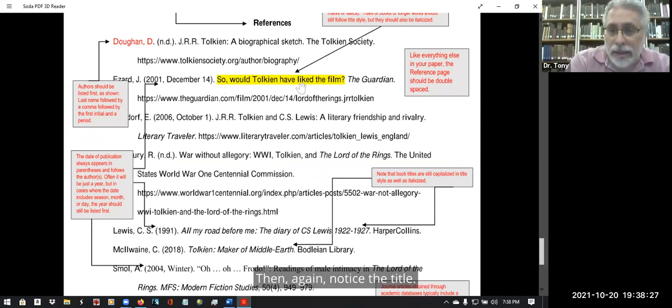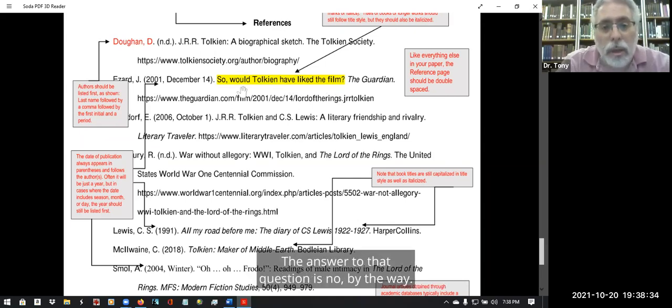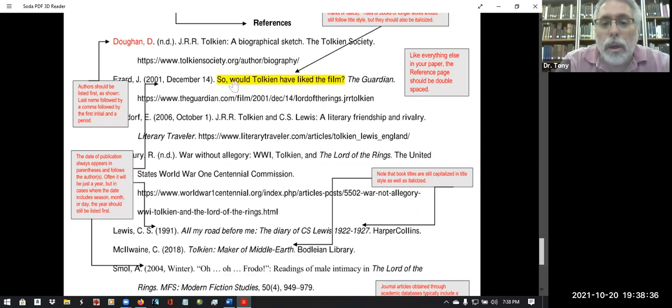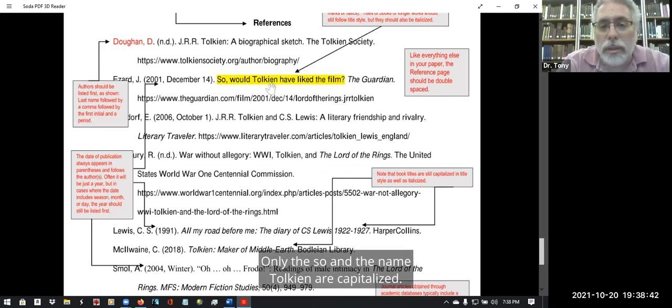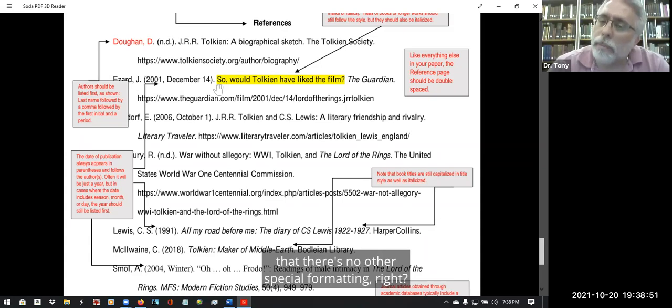Then again, notice the title. So would Tolkien have liked the film? The answer to that question is no, by the way. Notice the capitalization, right? Only the "so" and the name Tolkien are capitalized. You'll also notice, because it's the title of an article, that there's no other special formatting, right?